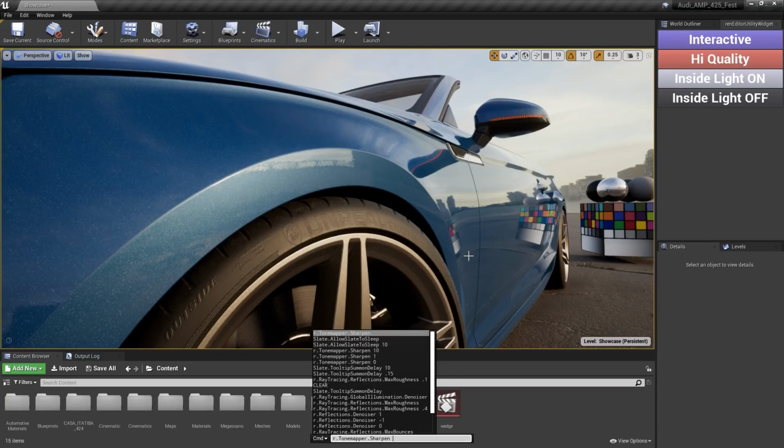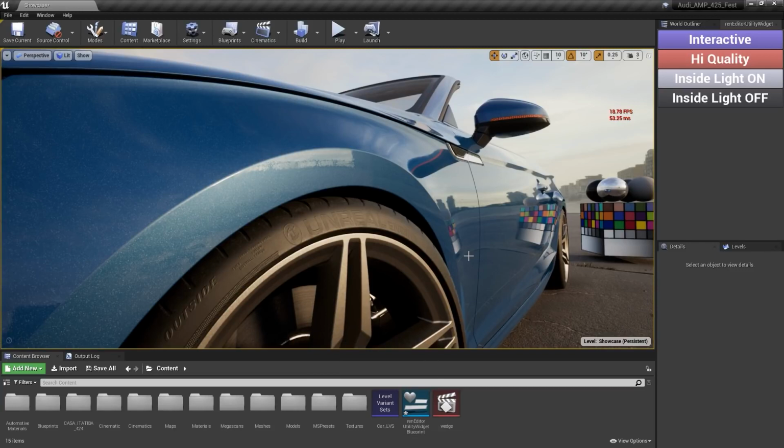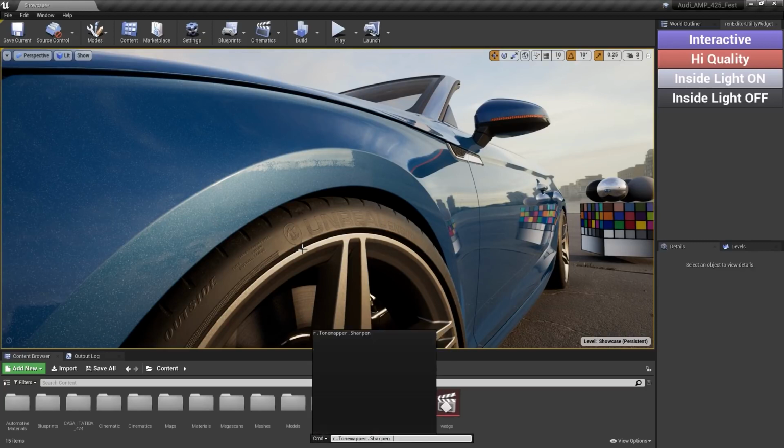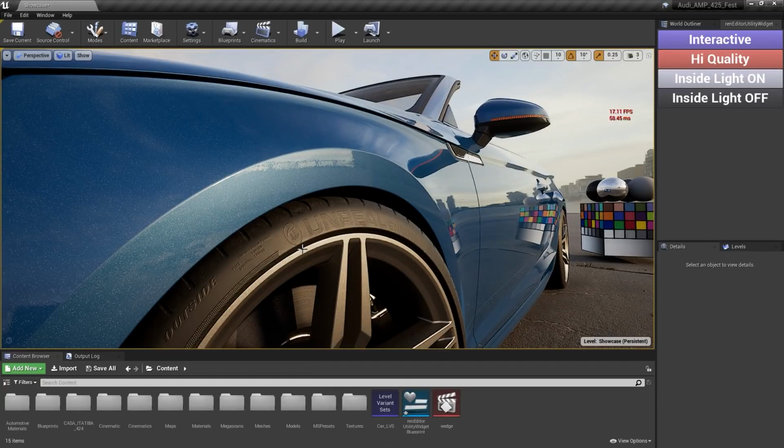So our tone map sharpen. If we put this to a value of 1, you can see as soon as I do that, and I hope this comes across in the stream. You know what? Let me overdrive that. It's a float, right? So if I put this to something like 5, it's going to get really, really sharp, really strong. That might be a little bit too much. I'm overdriving it, basically because I don't know what's going to happen with the stream.